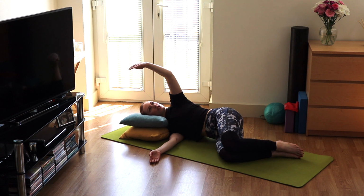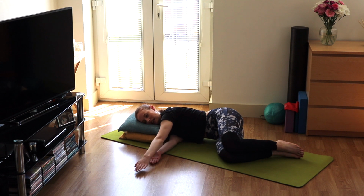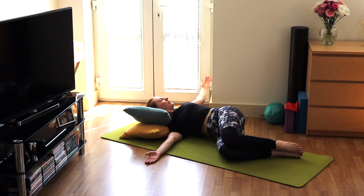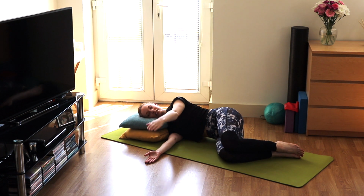Or extend the top arm along the bottom arm. Slide it forwards. Then open all the way to the back. Now here's where the pelvis may move and that's okay. And then lift and release.